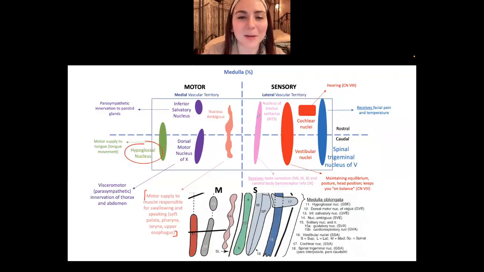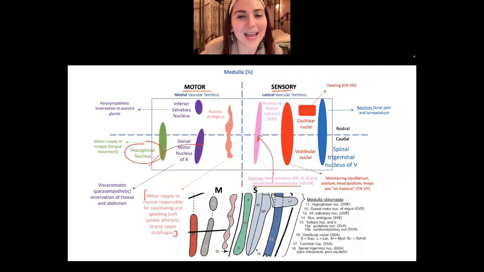Nucleus tractus solitarius. Remember, back in cardio I was like, hey, this is going to come back in neuro. Here we are. So as you guys know, this is going to do baroreceptors. So the NTS, nucleus tractus solitarius, does baroreceptor reflex information. It gets sent afferent stuff from cranial nerve 9, and then it sends it out with cranial nerve 10 over here on the motor side. Because remember, anything afferent goes through sensory, and when it sends out efferent stuff, that's usually motor. So with baroreceptors, afferent goes in here, it figures out what it wants to do, and it sends out whatever the efferent is, usually from the motor side, if that makes sense. Hopefully it does.